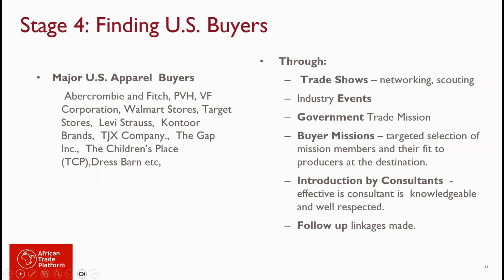You're also going to be doing a bit of people watching, I think, at the same time. I think I know one particular entrepreneur who used to come to a trade show every year, and he would actually get buyers just by coming to the trade show. It was very interesting because he was personable, he was friendly, he was able to talk with people, and they opened up, and eventually he started getting orders.